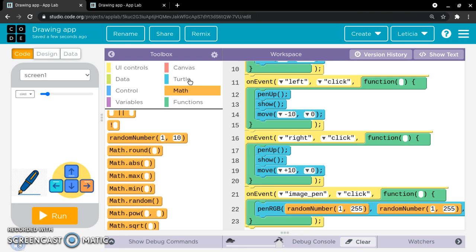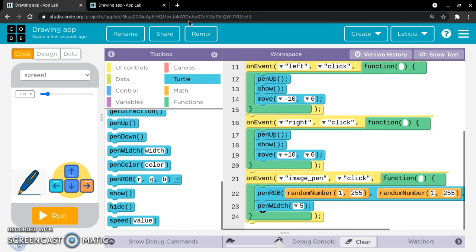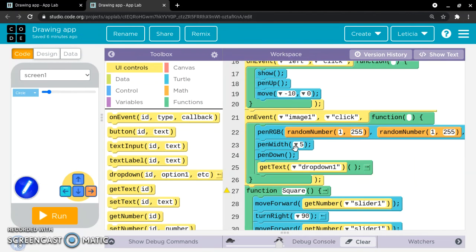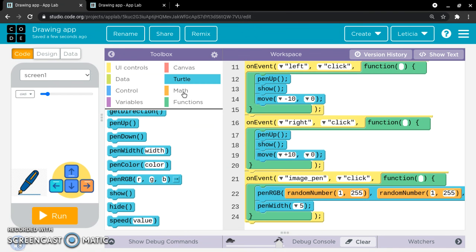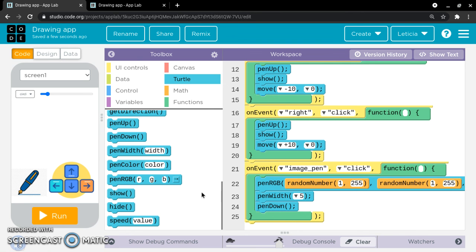Then we should set the pen width to 5. And then we should put the pen down and get text from drop down 1. So pen down, and then close the door.